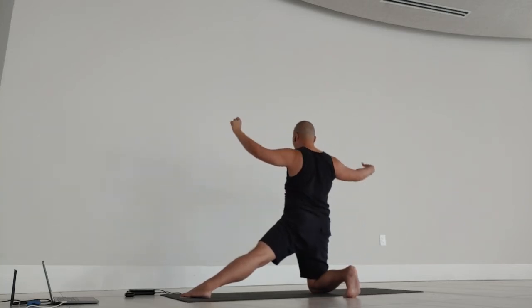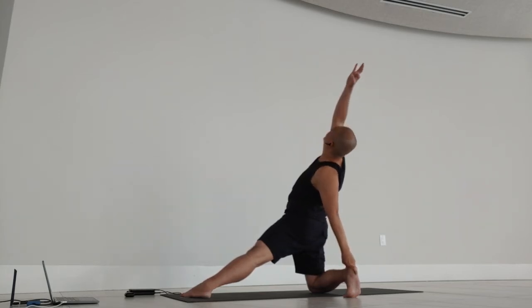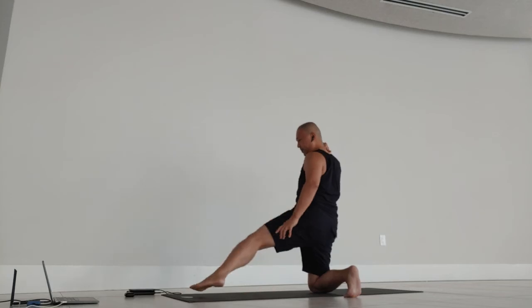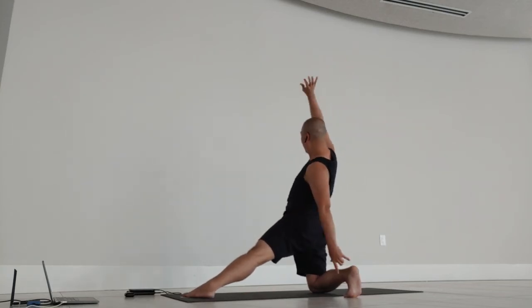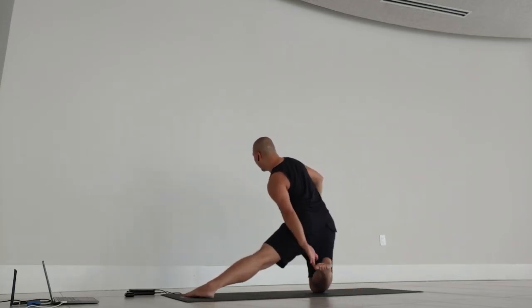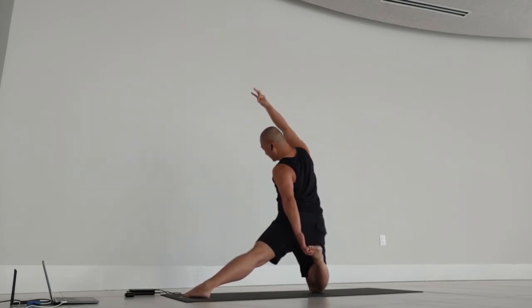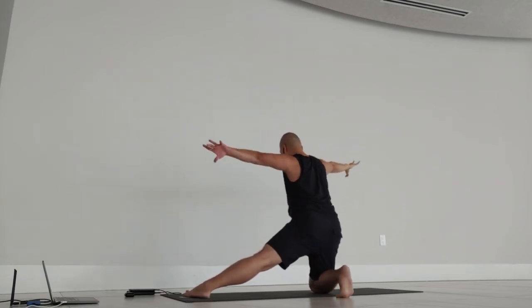Take it back up. Stay with that supported back bend or switch hands. Left hand to the right heel, right arm up and back. Release, coming back up. So we're going to balance on the right knee. Left hand to pick up the right foot. And then to counterbalance that, you have the side bend to your left. Release. Hands forward.